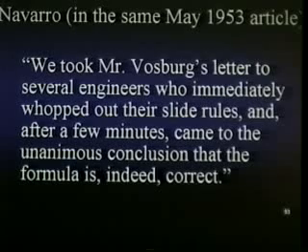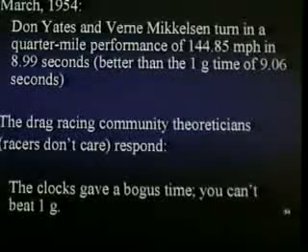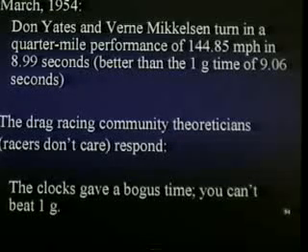Okay? That's fair. So Navarro says, look, we took Mr. Vosberg's letter to several engineers who immediately whipped out their slide rules, and after a few minutes came to the unanimous conclusion that the formula is indeed correct. Now notice here, what he should have said is that the calculations are correct, not the formula. By using a slide rule, you could verify that the calculations were correct, not that the formula was correct. So people kept on.